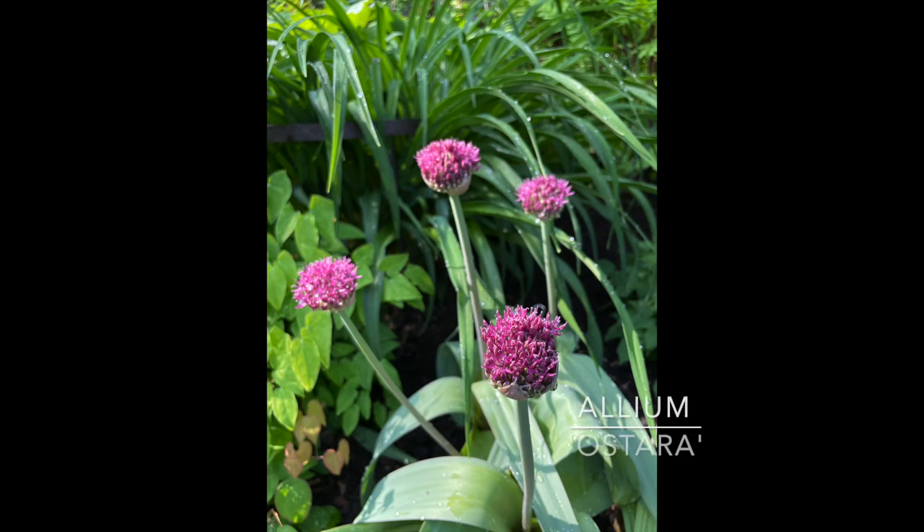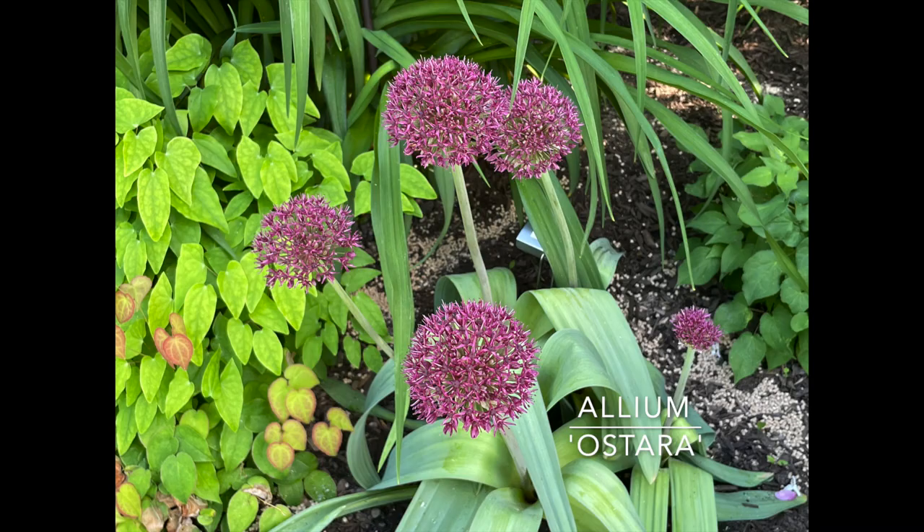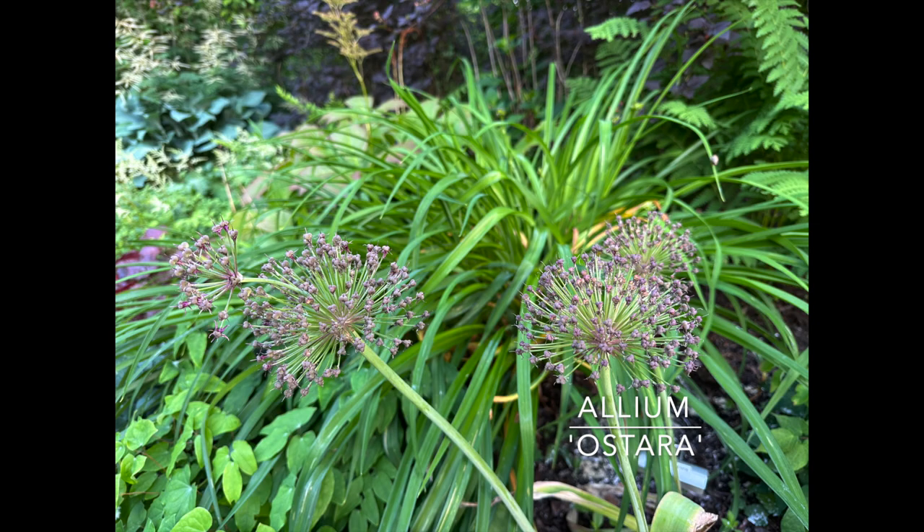Another variety of ornamental onions I have — these bloom late spring to early summer and add spectacular architectural dimension. They're great cut and dried flowers and pollinator attractors. This is Allium Ostara, a cross between two other varieties. It's got a beautiful reddish color — deep red-purple flowers, nice stocky stems and wide leaves about 10 to 12 inches. A really lovely one in a different border. Plant them in a sunny, well-drained location and they'll be very happy for years.